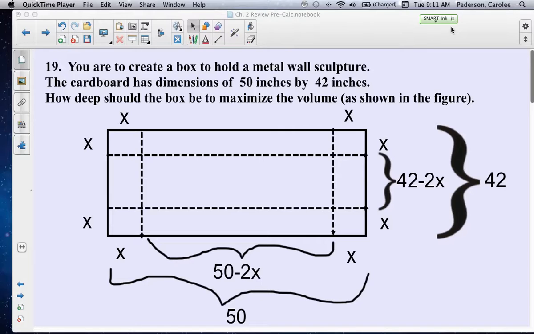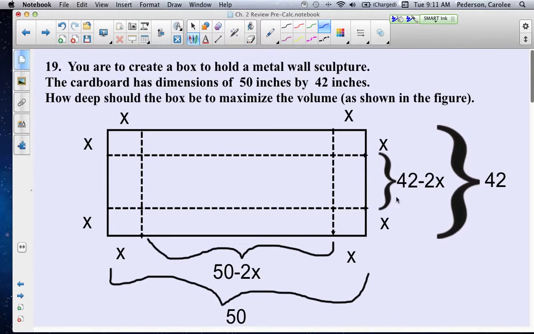So we have the x, which is the changing of the heights, and then we have to remove 2 x's on each side to give you the height of that metal box. So the dimension we're going to focus on with the width side is 42 minus 2x. Then this is your H, and then this is your length. To find the volume of a box, volume is length times width times height.